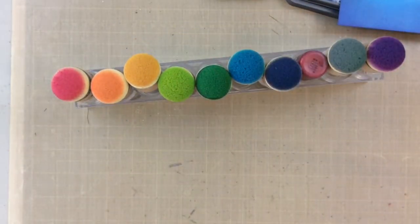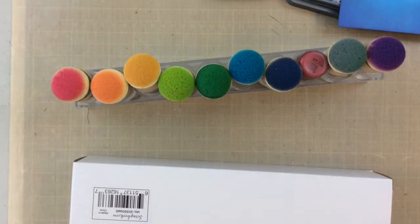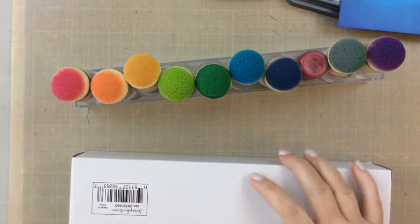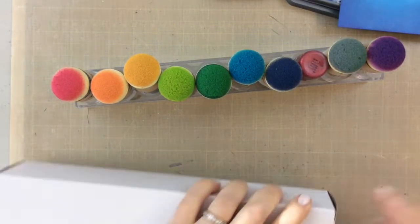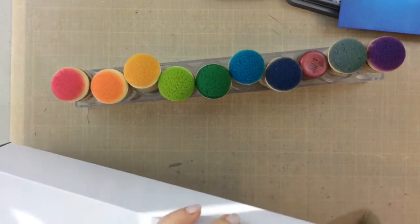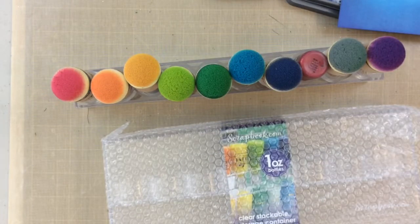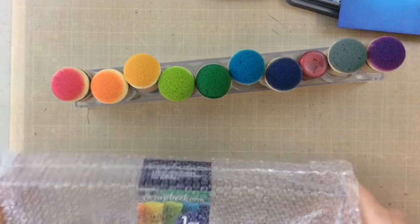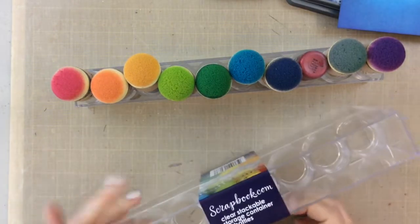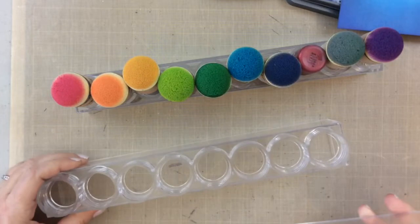This one I'm showing you right now is the half-ounce, 0.5 ounce size. So I ordered the one that's a little bit larger to see if it would work, and I'm trying it out today with all of you. I thought the handles might fall completely through the holes because they're a little larger. These are really made to hold your Nuvo drops so that you can store them upside down, but I already have shelves for that, so the whole reason I got them was for these domed blending tools.